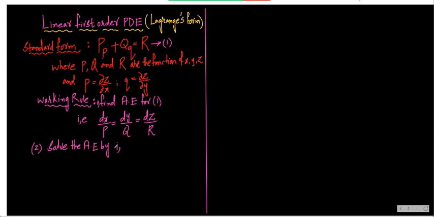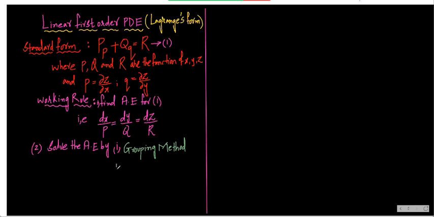To solve this auxiliary equation also, we have 3 methods available. Options are yours, you can use any method. The first method is called the grouping method. It is a very easy method and you can easily solve by grouping the terms. We take any 2 terms and integrate on both sides. If you integrate dx, the d and the integration cancel, so you will get the solution easily. You can take the first and second terms, or second and third, or third and first. We group these 2 terms and you will get the solution.